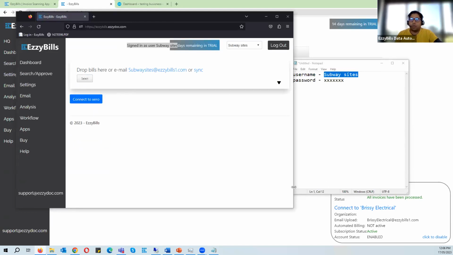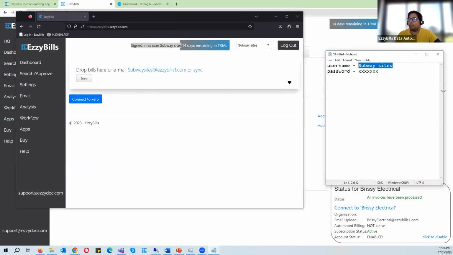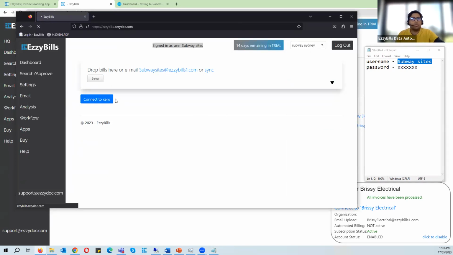It's not connected, right? And if we argue that, just give me one moment. So let's say Brisbane and Sydney, I connected Brisbane, Sydney, this branch is still not connected to Xero, right? Because I don't have access to client Xero. I'm just going to simply ask him to click on this button and follow the instructions. It's quite simple. It's as simple as logging in to your Facebook.